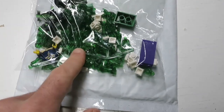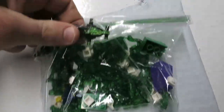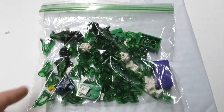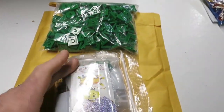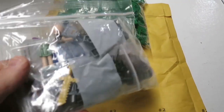And then this was like under a $10 order. I'm not even sure why I went to the store. I think it was for these. They had 3 of these Mission to Mars Commander bodies, which they had the most out of anyone for the lowest price. So I ran out of them. This for the minifigure stand. The Best of Bricks. I think this is my first order at the store. I'm not exactly sure. Got some good stuff in there.